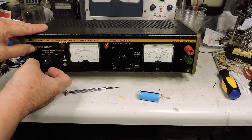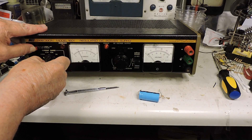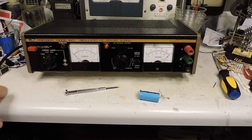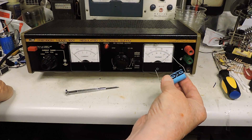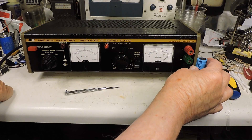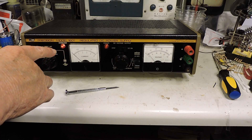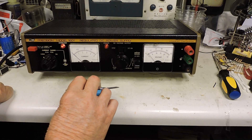Let's lower this quite a bit — I'm at 0.05, and let's bring this down to right here, that would be 0.01 current at 25 volts. Let's charge this again. Here you can see that we have set the current low enough that the overload light comes on and it turns off the voltage.